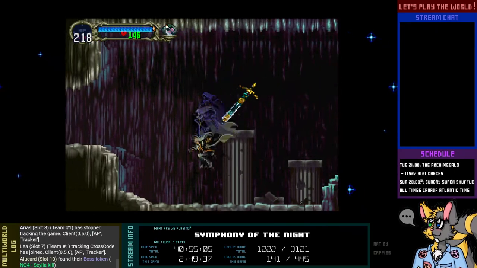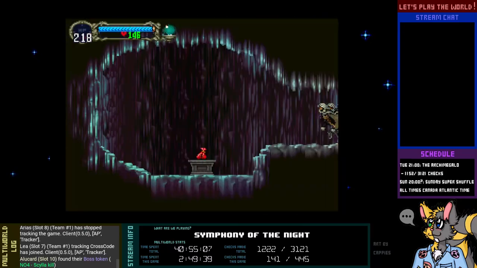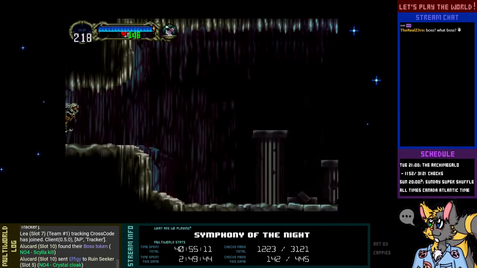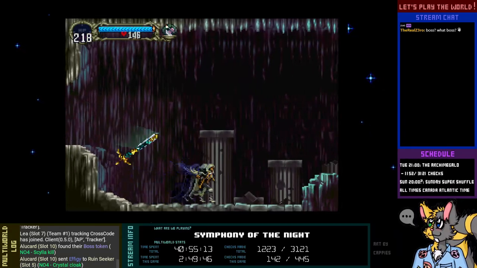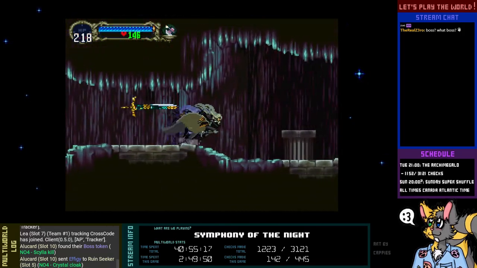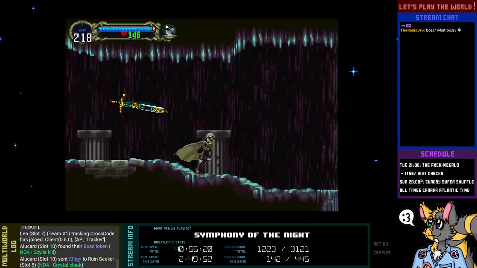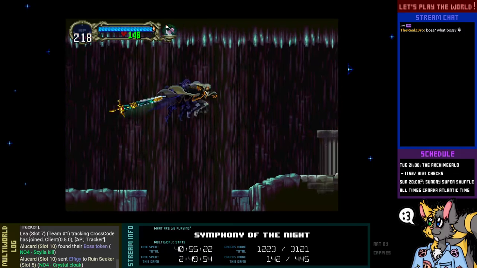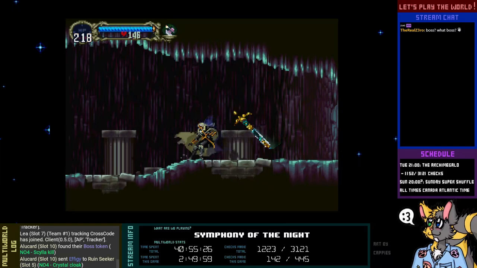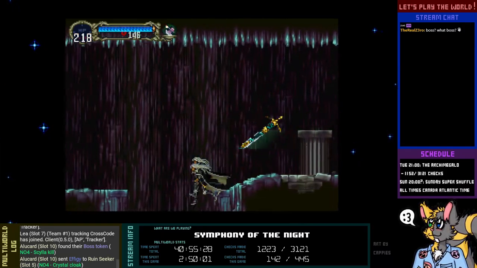Life max? And I think this would be the holy symbol, which is the thing that makes it so we don't take damage from water. Unfortunately, no, actually, is it? It might not be, because the water went back down.